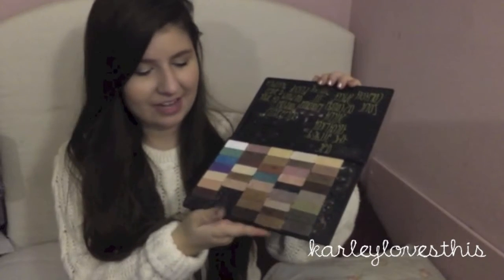This is all the eyeshadow that I have from Wet n Wild, and it's just so much easier to have it all together in this palette. I seriously use this every single day when I'm at my house. I don't bring it with me to travel just because I don't need that much eyeshadow every day, but I pick and choose when I'm at home, and I just love it so much. It really gets me to use all my Wet n Wild shadows that I really love, but wasn't using as much before just because I had to have like 5 different palettes open on my lap, and I didn't really like that.